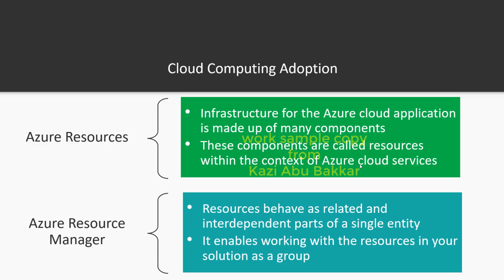First, let's understand some basic Azure terminology. Two important terms that you should be familiar with are Azure Resources and Azure Resource Manager. The infrastructure for your Azure cloud application is typically made up of many components, which could include a virtual machine, a storage account, a virtual network, or a web app, database server, and third-party services. All these components are called resources within the context of Azure Cloud Services.